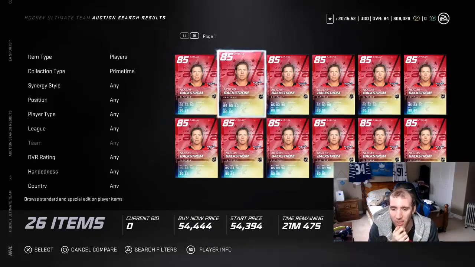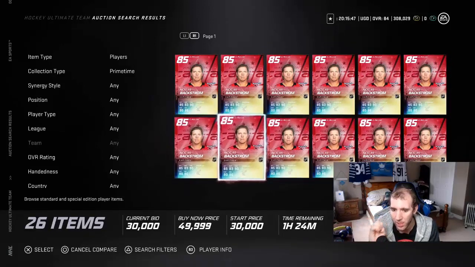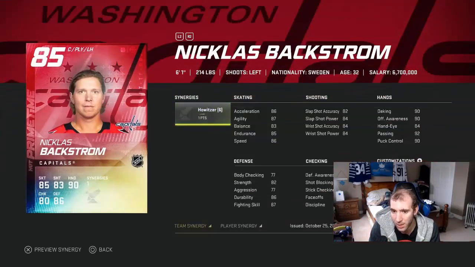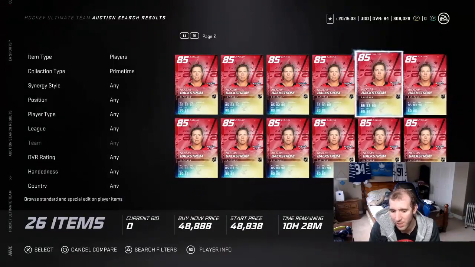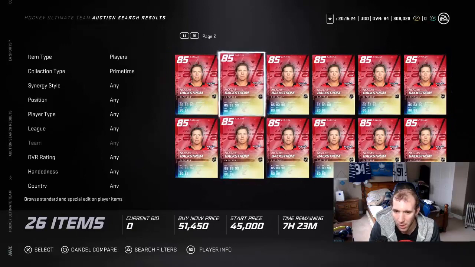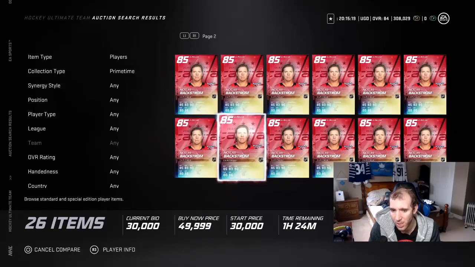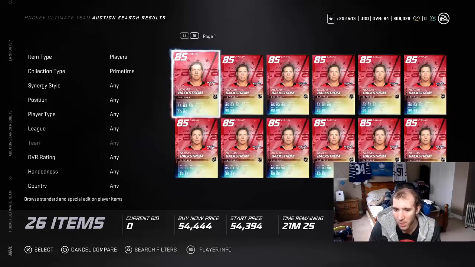So Backstrom's another one. You can see he's not in packs anymore. So this card could rise because people kind of look at the card. You can put him on the wing, and if you get this active, he's actually going to be pretty decent on the wing. I think he's going to be good, but you can see his prices are all over the place. I would pick a card up like this and try to flip, but I think because he's not in packs anymore, it's going to be easier to sell this card. So that's what I think you should be looking at too. Backstrom could be a good card to flip.